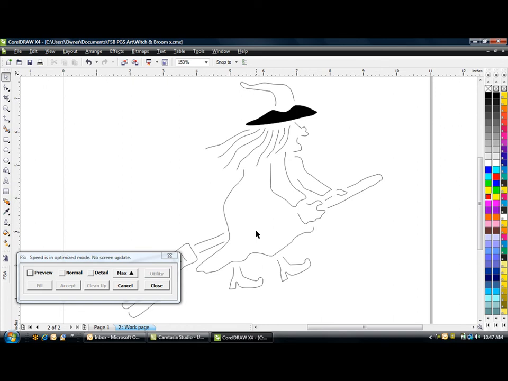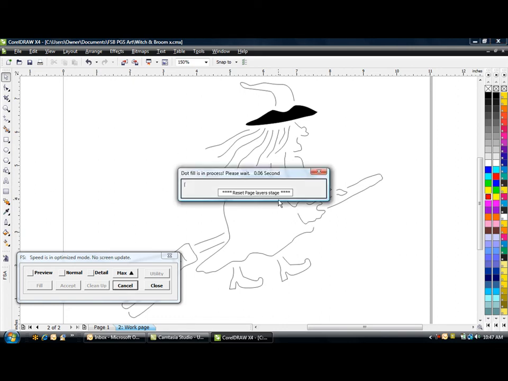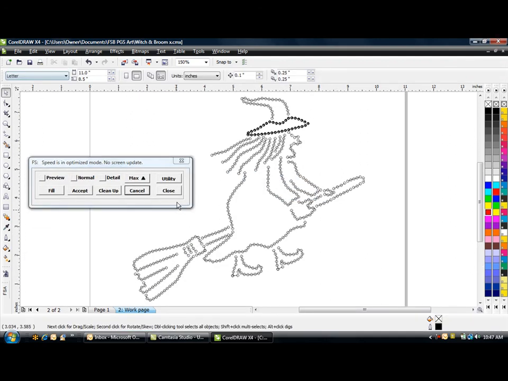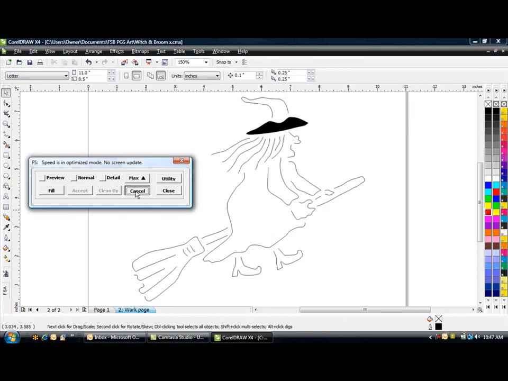Okay. Now what I need to do is I want to come back here and change some of this. This is your regular dots without any extra fountain fill type things here. I'm going to go ahead and close this. Actually, I'm going to go back to normal and come back up here. And I did hit fountain fill, so I'm going to go ahead and fill it again. Say yes. Oh, I know what I didn't do. I didn't put my colors in here. I'm sorry. All I did was I put in the black color, and that was it. This is one of the original designs. Okay, so what I'm going to do is come back here and hit cancel.